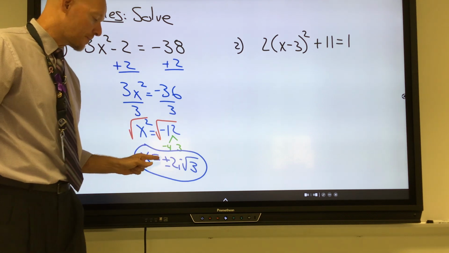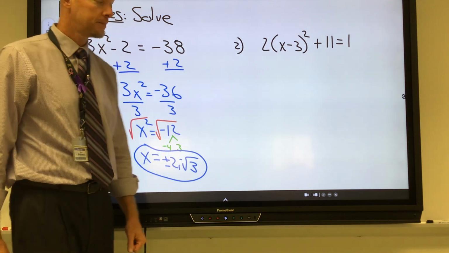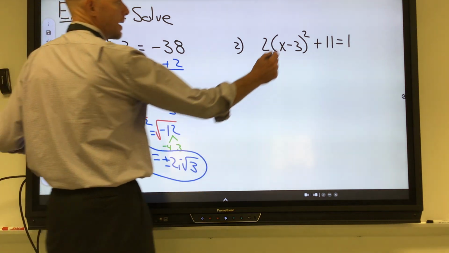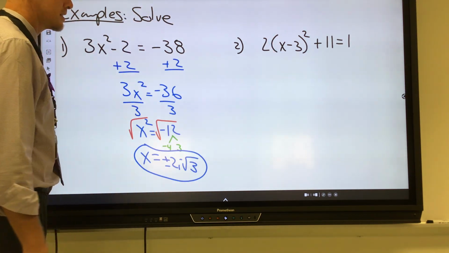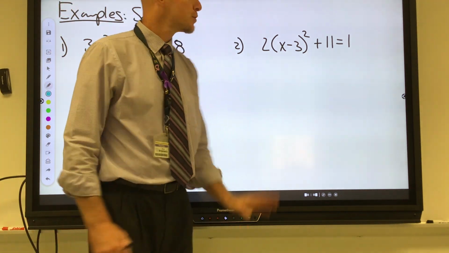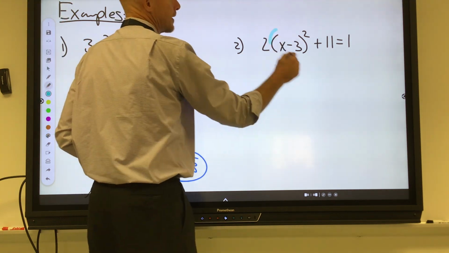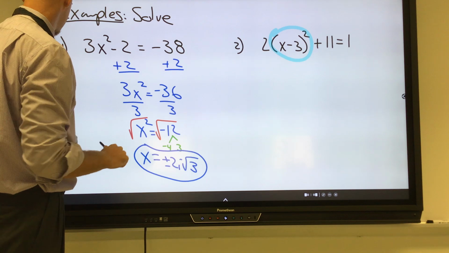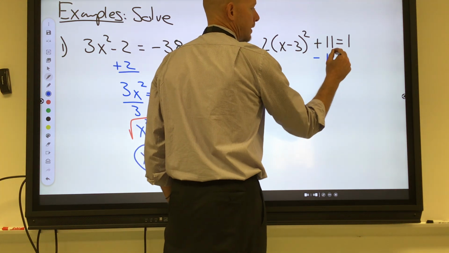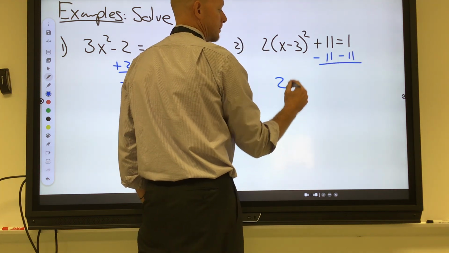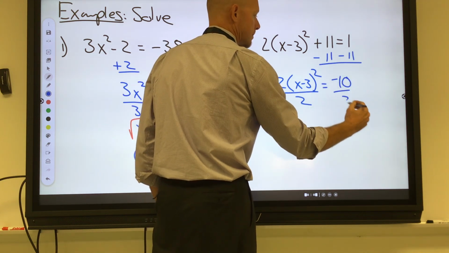So again, we can see that we're going to end up with a plus or minus in our answer. Plus, since we had a negative underneath the square root, that's where the i comes from. Now, something unique in this third example happens right here when we have parentheses. If I have parentheses being squared, I want to envision that just like my x being squared. So I don't want to take x minus 3 times x minus 3 and get something big. I just want to focus on isolating this portion of the equation first. So, in order to do so, I'm going to subtract 11 from both sides. I'm going to divide both sides by 2.